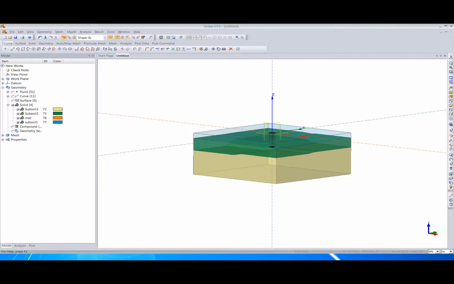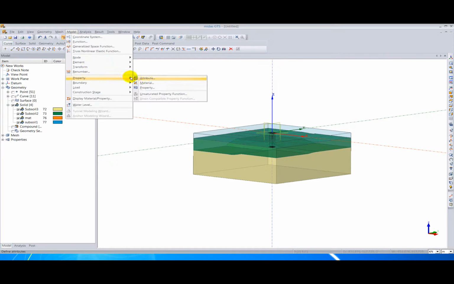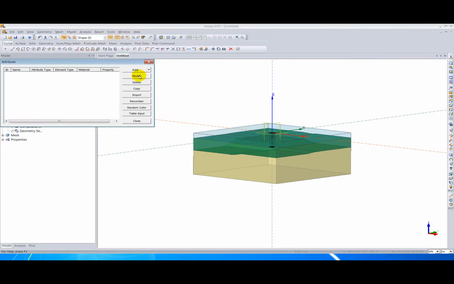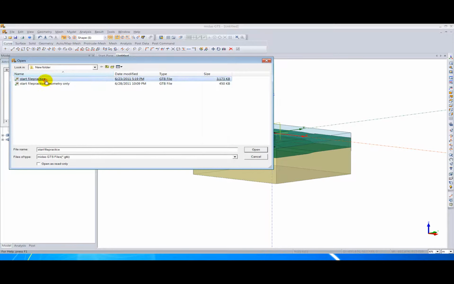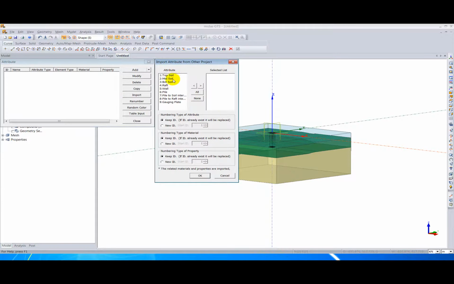The next step is to go ahead and begin meshing. So what I'm going to do is not introduce any of the material parameters. You can go ahead and do that later on. But what I'm going to do is just import some previous attributes that I've defined with topsoil, mid-soil, bottom soil. We have a raft, wall if you want to introduce some excavations, and diaphragm wall, and some pile attributes that contain piles of the cross-sectional properties and the flexural rigidity of the pile, the soil structural interface parameters, and the raft and pile interface. And I'm going to go ahead and just select what I want.